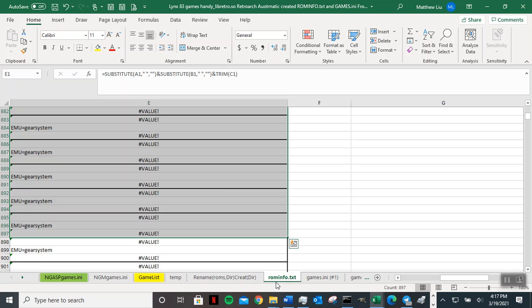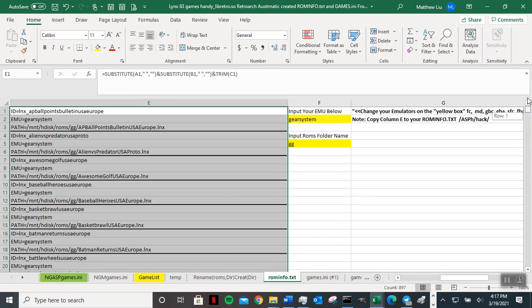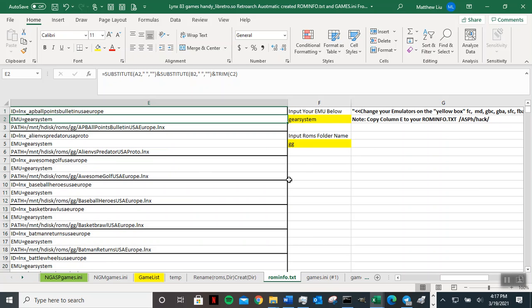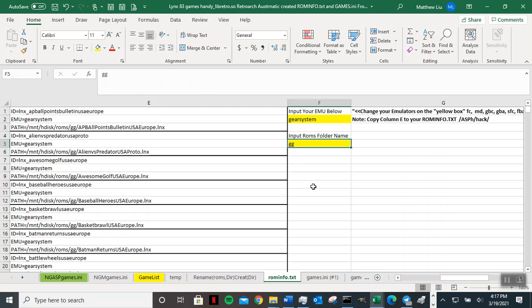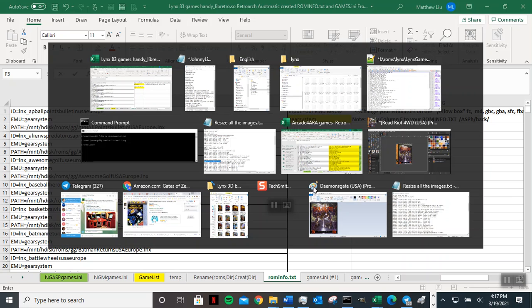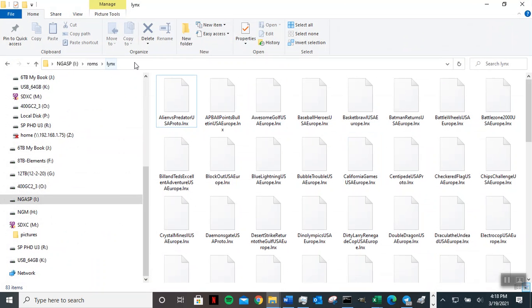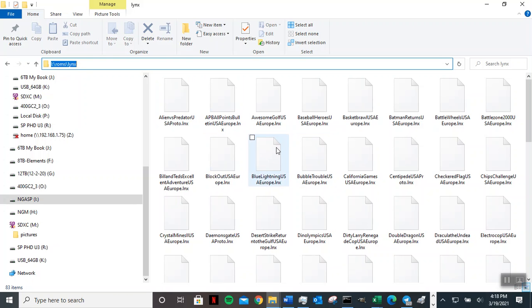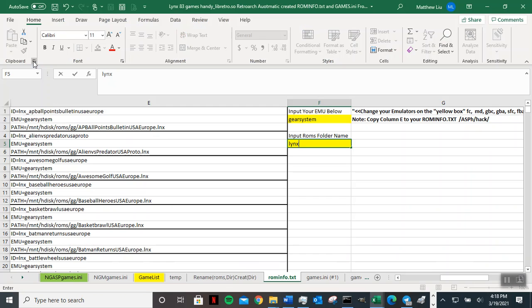All right, go back to ROM information. This is your ROM information that you're going to copy into the Neo Geo folder, but this console is pointing to the wrong thing. So I need to look and see what name I called it. Plus this is in the wrong place. It needs to be not Game Boy, it needs to be Lynx. So if I type LYNX, how do I name it? I think I named it like that, correct? Let's check it. Yeah, LYNX. This is the physical location of my ROM. This is where it's going to find them. Okay. So far so good.